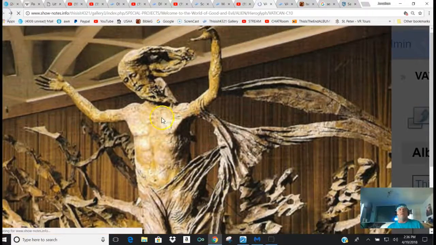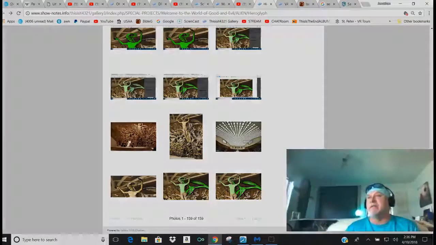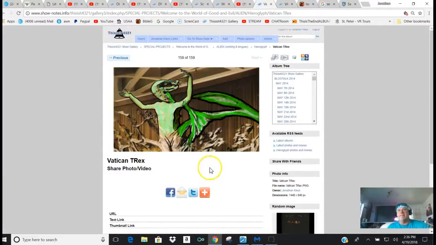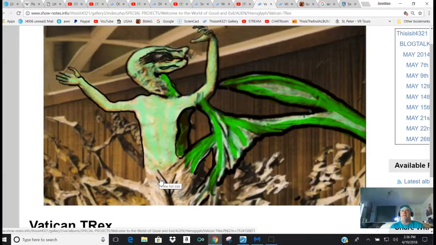Now, let me show you one more picture where it's been colored in. So then we're going to tie this to today and what's going on right now, because I'm going to tie this together to a movie that just came out. That's just letting you know how bad this is going to get. Just keep watching. Okay, here you go. So let's just color it in. Give them the colors. There you go. There's your fiery flying serpent coming out of the pit. No doubt about it.